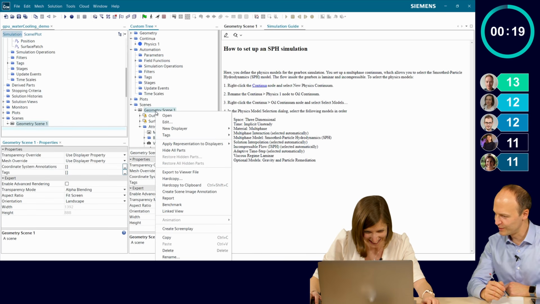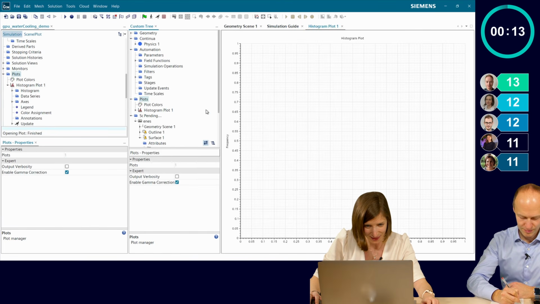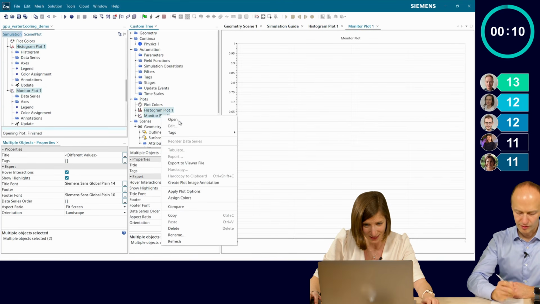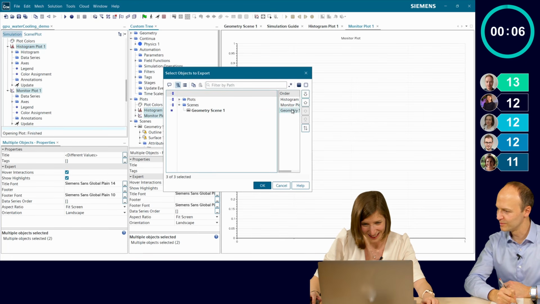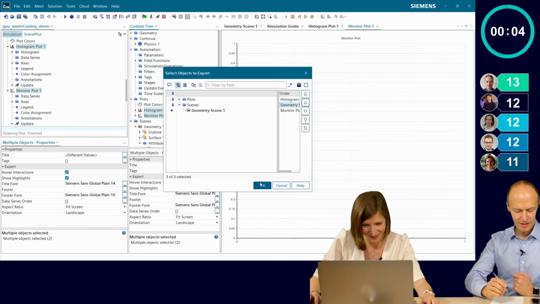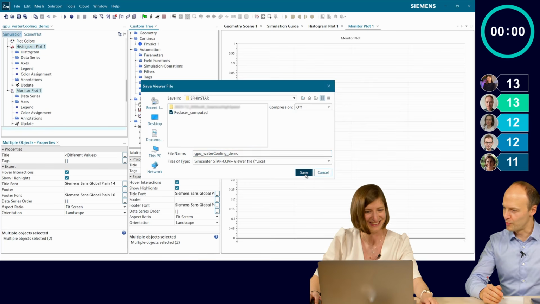20 seconds left. Then here I just want to show you that in the scenes you have the export viewer, and if I create new plots, you have the same names here for the plots, export to Euro file. 10 seconds left. And if you see, now you have this new monitor to just select the objects of your new monitor, of your export viewer file. And yeah, and... Stop! Okay.